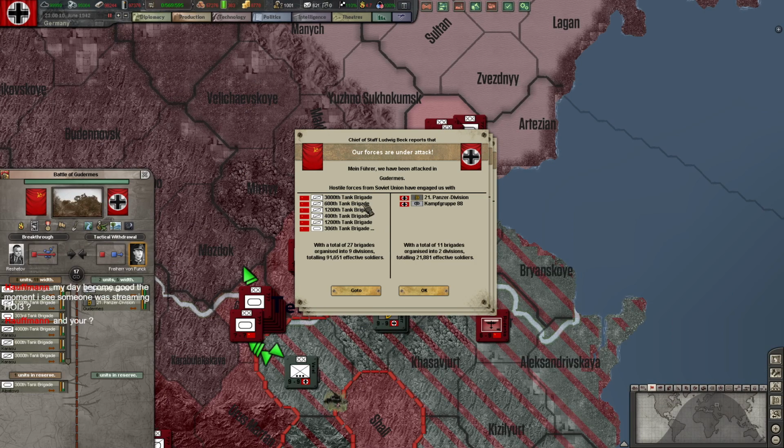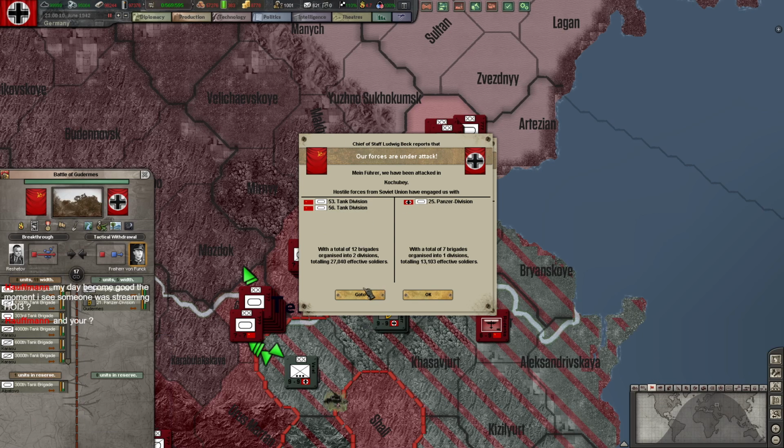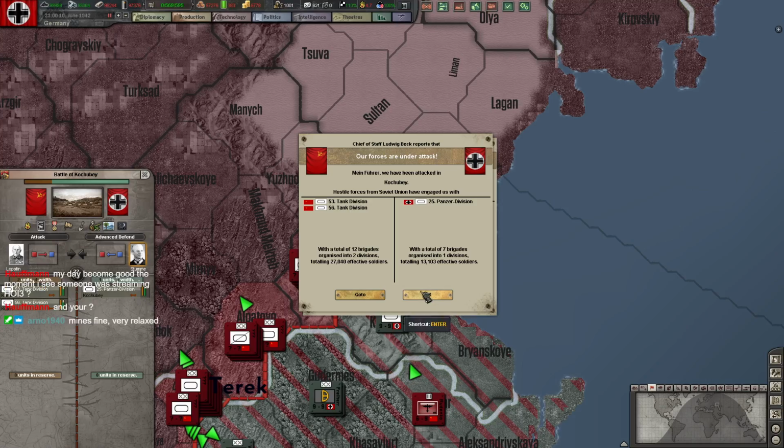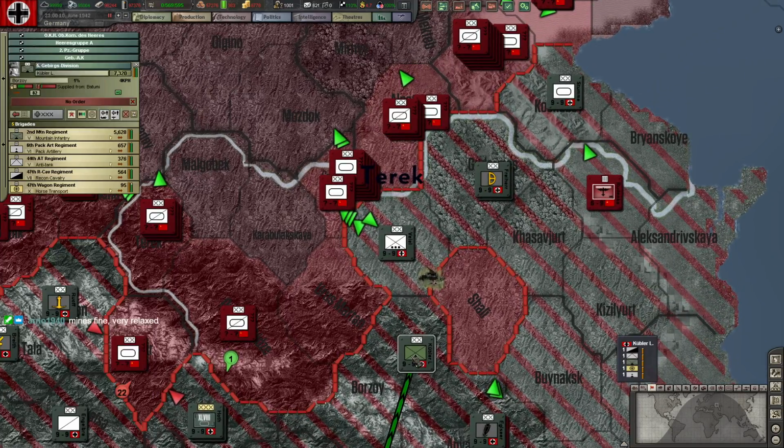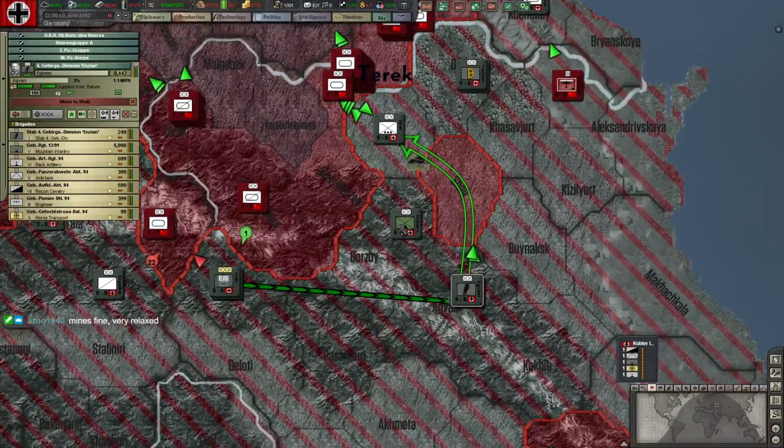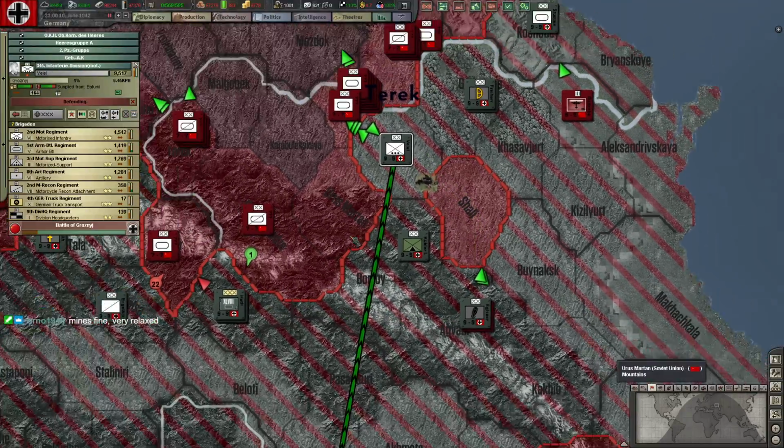All right, they're getting hit by a lot of tank brigades, but fortunately they're not well organized. We have some good commanders there. And we now have Grozny back. They're going to come up, hopefully to help hold.